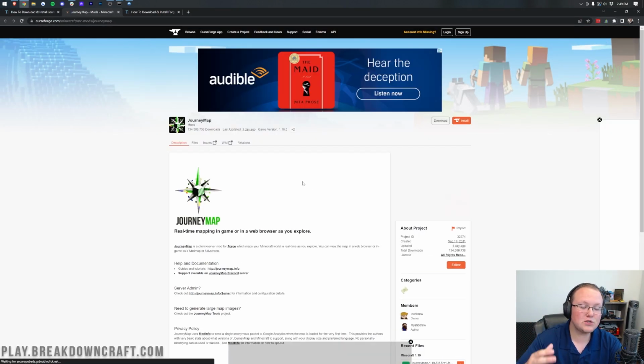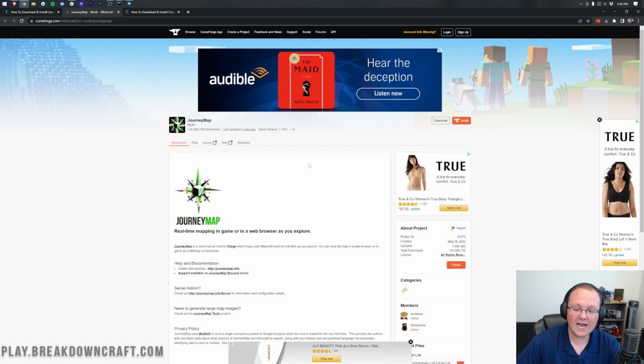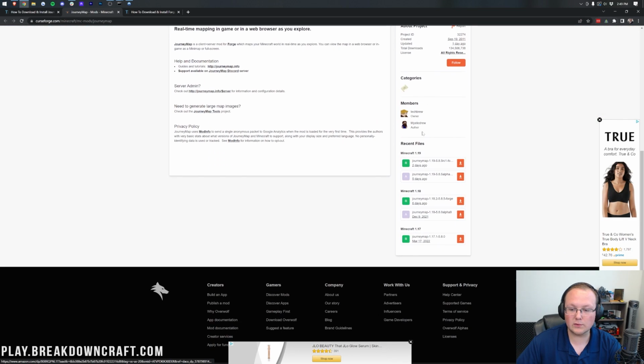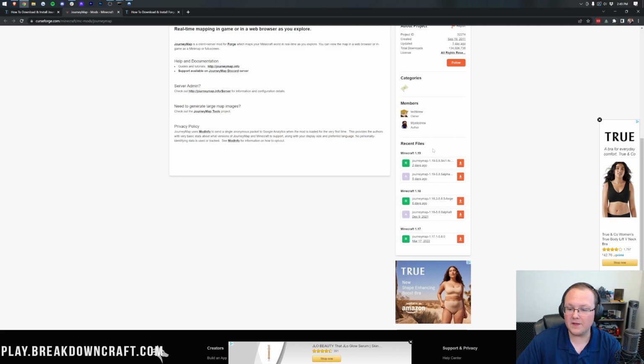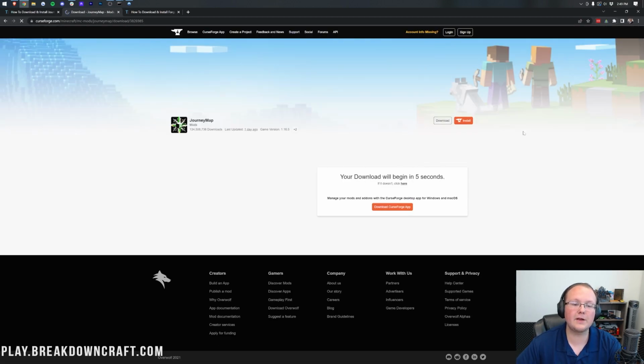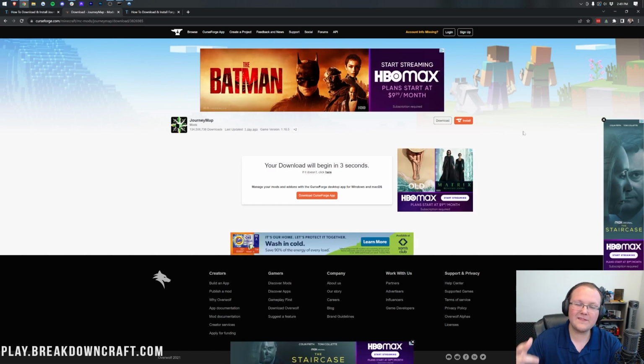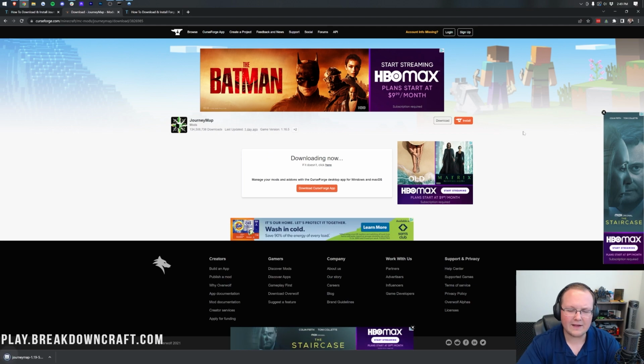This takes you to the official Journey Map download page, and you can come over here to the right-hand side and scroll down to the 1.19 section. Then you want to download Journey Map 1.19 here by clicking the orange download button to the right of it. It'll then take a few seconds, and the download will begin, right like so. You may need to keep or save the file depending on your browser, but mine just downloads in the bottom left of Chrome with no issues, but again, it's 100% safe to keep or save it.